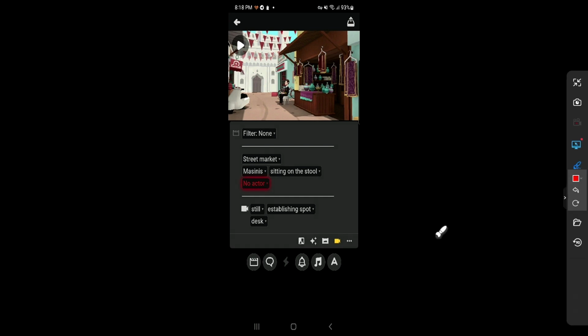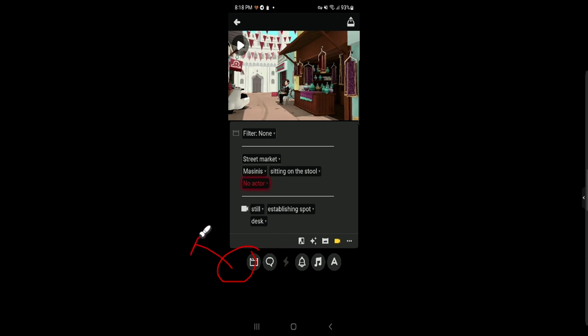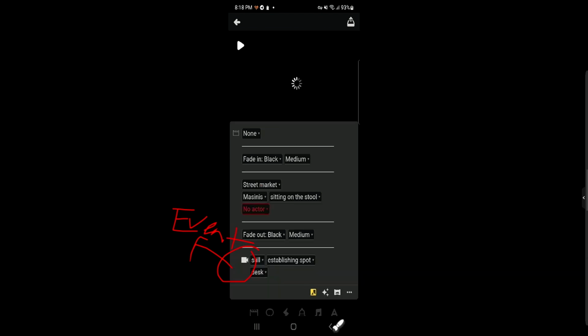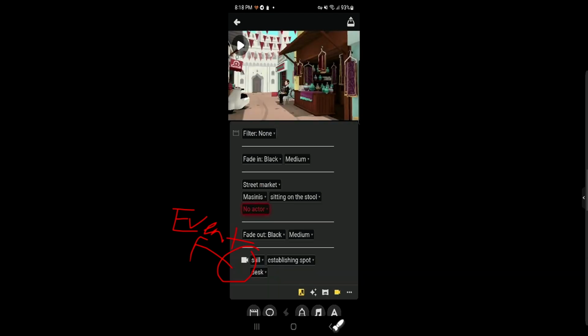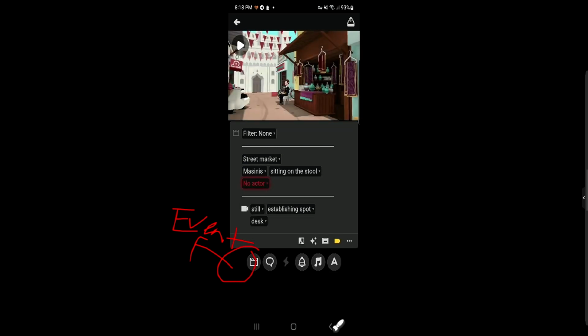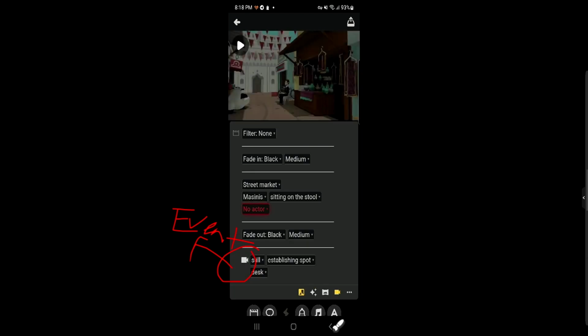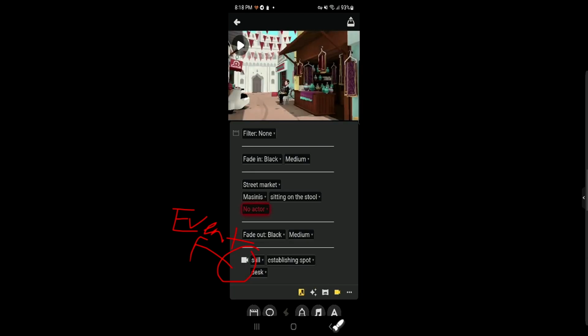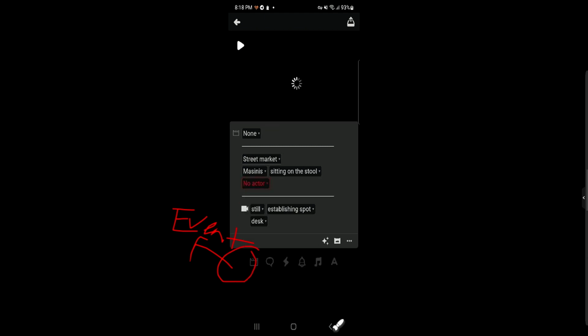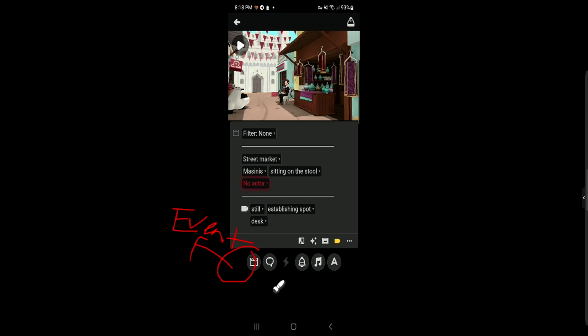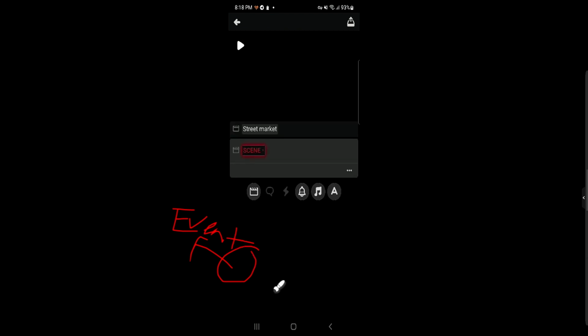Next one, this is event. Okay, this is the new event, the new scene.